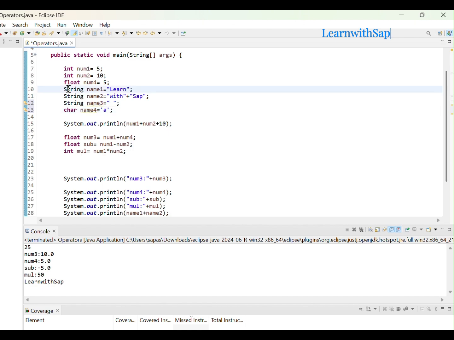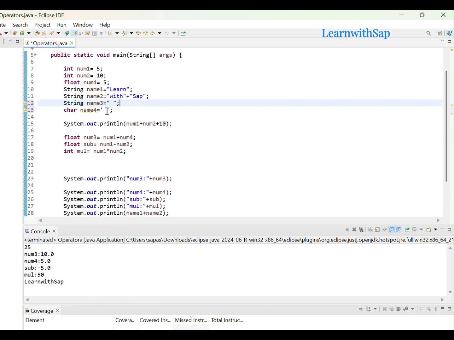Keyword char. Okay. So char is a keyword. I'm writing it in single quote. Now it will take, right?